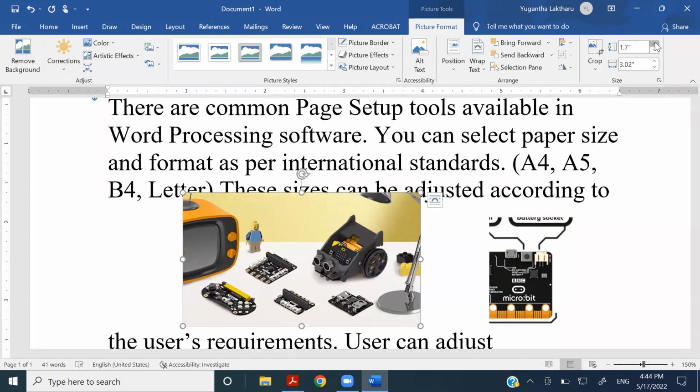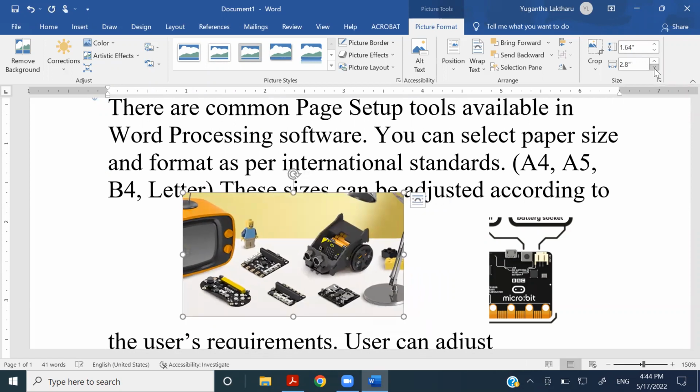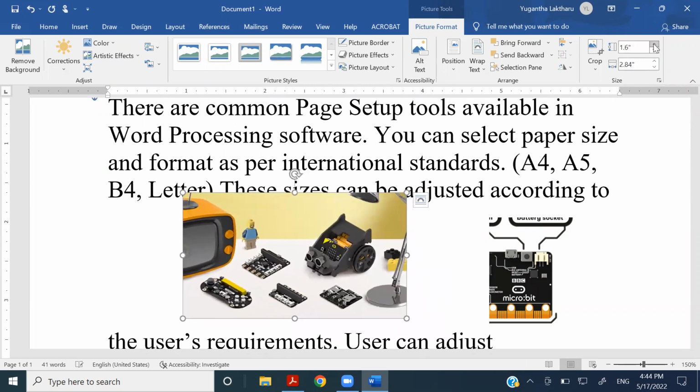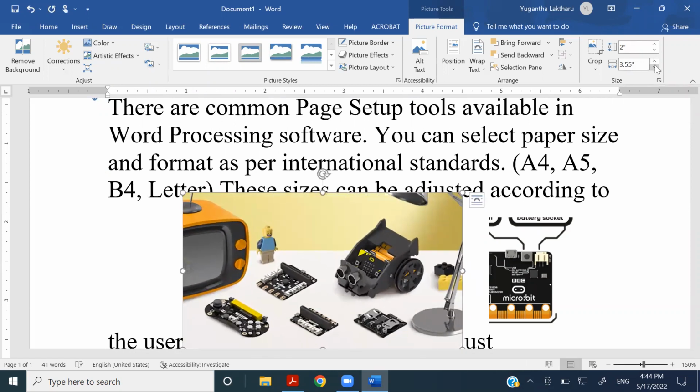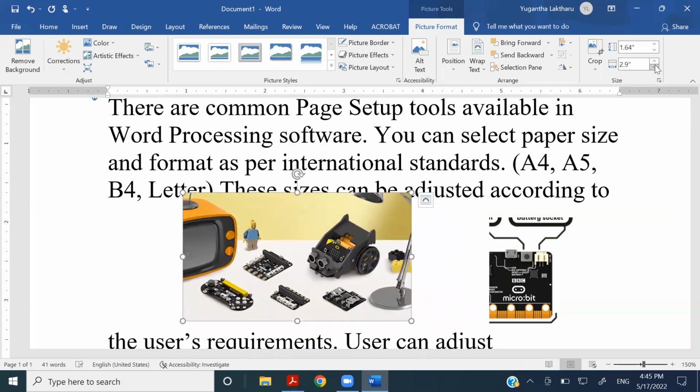So if I'm changing that, it will automatically change the width as well. When I'm adjusting the height, it adjusts the width as well. Right, so that is what you can do regarding the picture.